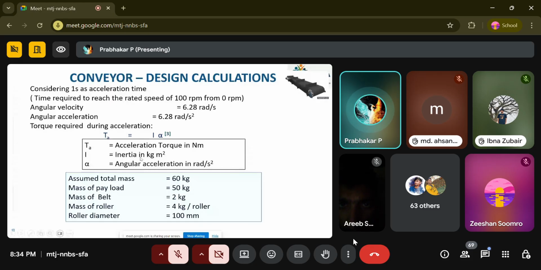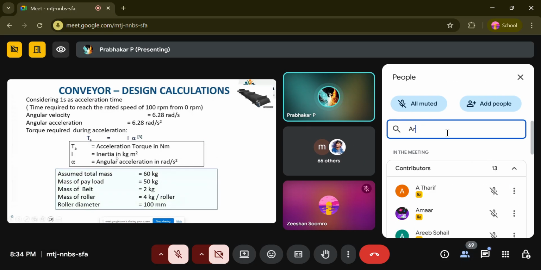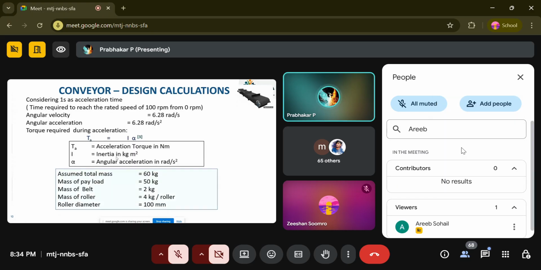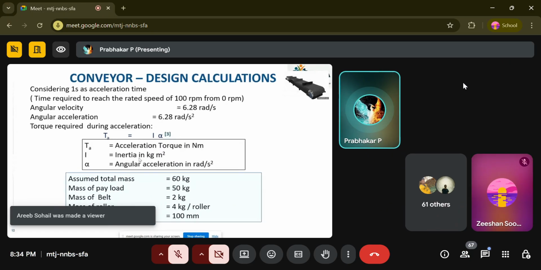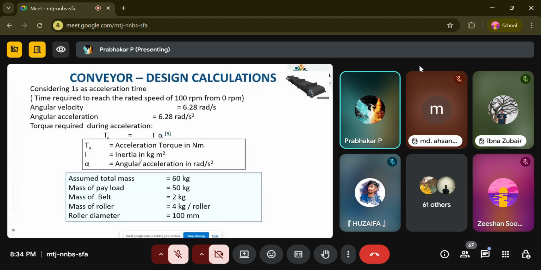What is inertia? Whenever a system is at rest, to make it move, it requires more power or more energy to get into motion. For example, imagine a bus that is idle. When we try to push it and take it into motion, it takes some time.